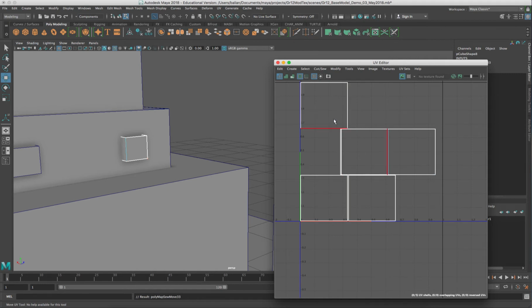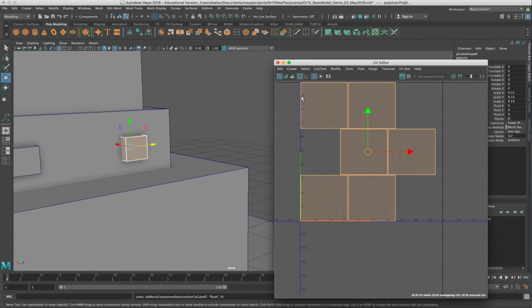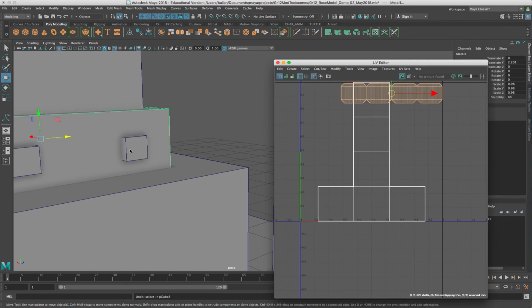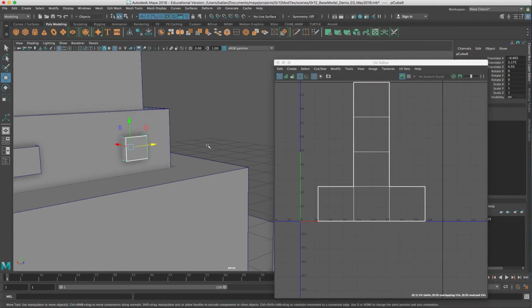Actually, I'm going to hold on. You guys get what I'm doing, right? So let's just leave it as is for now. I'm just going to go back. I'm kind of giving you the whole thing, giving it all away here. So here it is. Let's pretend you've sewn it all together, right?